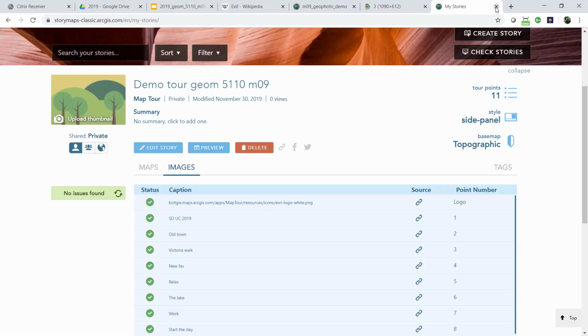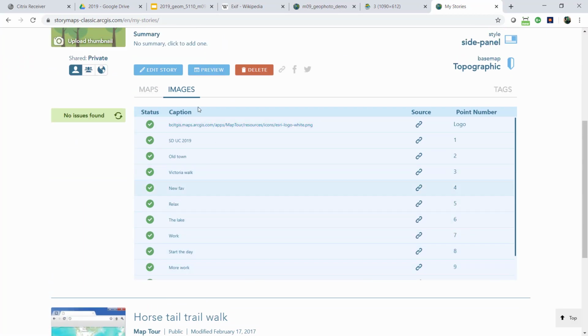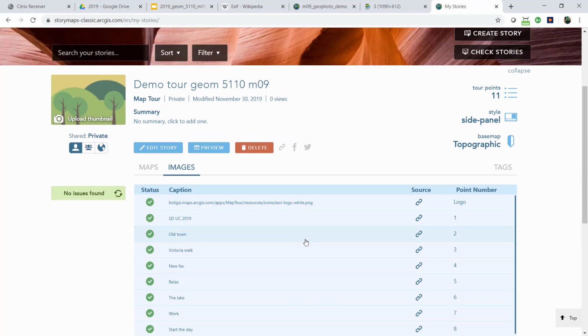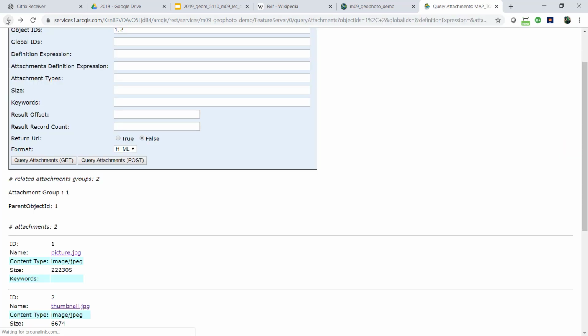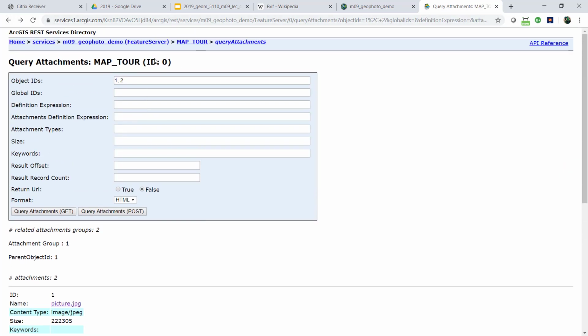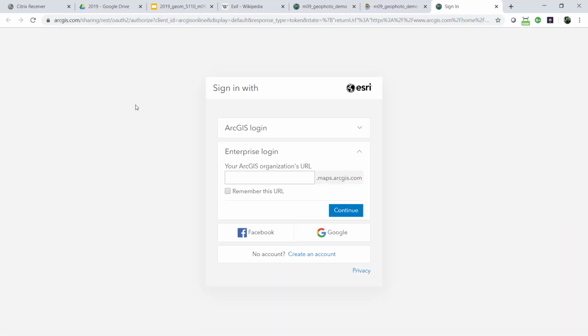I'll just close this for now. And you can see a list of photos here if you need to update them. It's a very different look and feel when you're on this side. So I was going to see if I can go back here. And the reality is, it's this point feature service in the background. And I can view this in ArcMap, and this is what it would look like in ArcGIS Online. I guess I've got to log in.